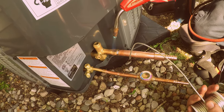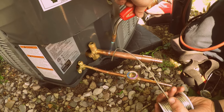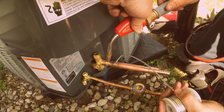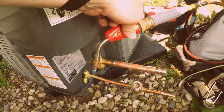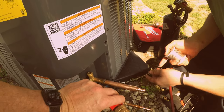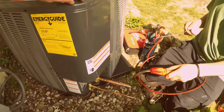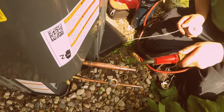More heat. A little bit more, right? Okay, now hit it. A little more. Okay, hit it again. Hit it right there. Right here? Yeah. Right to the tip of it. There you go. How's that look? Okay, now hit that right there. Get that one. Get that joint.